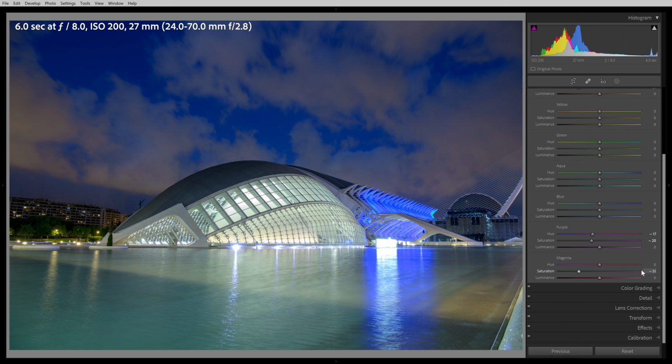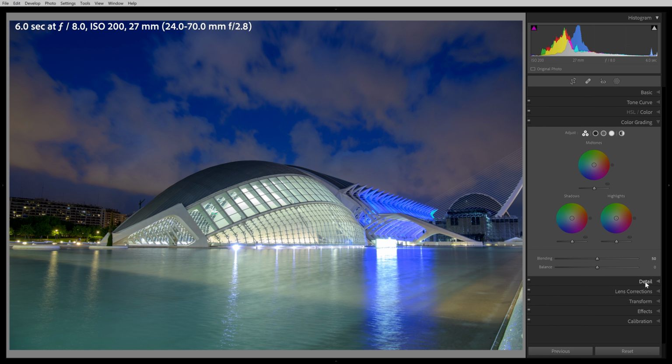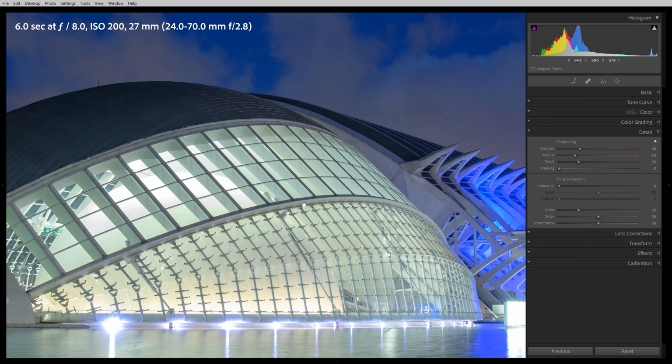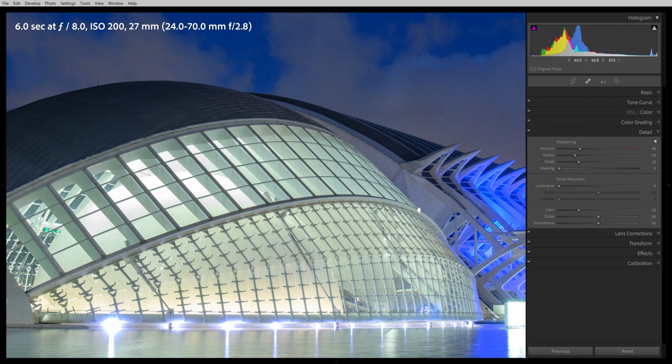From here I'm going to move on. I don't need to worry about any colour grading at the moment, so I'm going to jump straight into the detail section, and I like to zoom in here. We're currently at 100%, and I'm just going to apply some pretty strong sharpening. Push the radius up. Now I'm at ISO 200 here. Normally I shoot my architecture at ISO 64, but because it was getting dark, this was a long exposure, 6 seconds, I wanted to try and cover this building from lots of different angles while I was there.